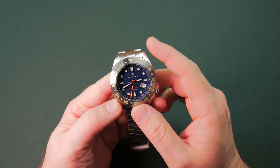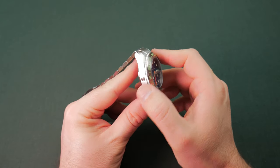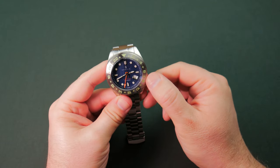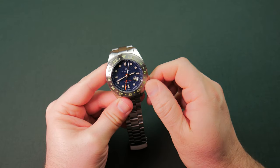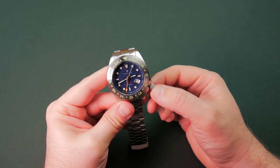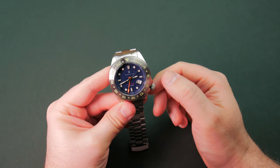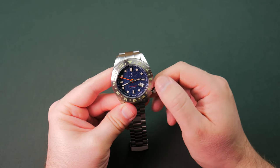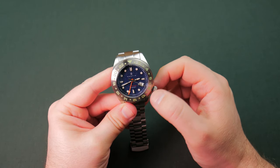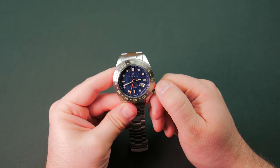1,650 feet of water resistance, which is pretty massive - 50 ATM. It does have a helium escape valve, and a 4 o'clock crown which is a screw-down. If you're going to have 1,650 feet, you're going to need that. It does hack - obviously no hand wind because it's quartz, but you can hack it to set it properly. On the first pull you've got GMT set - you can see that orange GMT hand moving. If you rotate it downwards you get the GMT, the other direction gets you the date, a quick-set date. On the second pull you get your traditional hand movement.